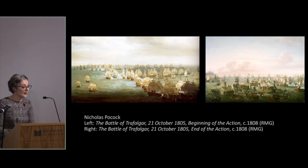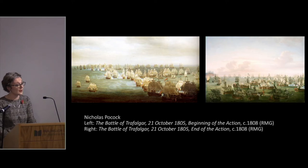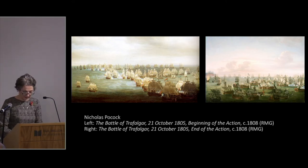The battle raged at its fiercest around Victory. A French sniper on the Redoutable shot Nelson in the shoulder and chest. As the French were preparing to board Victory, Temeraire — the second ship in the British windward column — approached from the starboard bow of Redoutable and fired on the exposed French crew with a cannonade causing many casualties. Nelson was taken below deck and died at 4.30, about three hours after being hit. His last words, after being informed that victory was imminent, were reported as: 'Now I am satisfied. Thank God I have done my duty.'